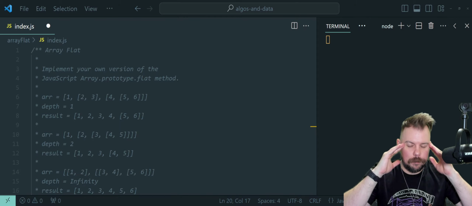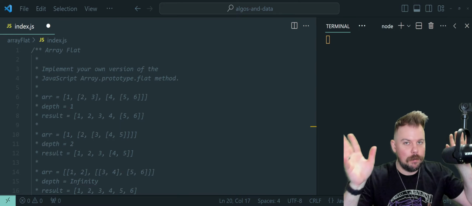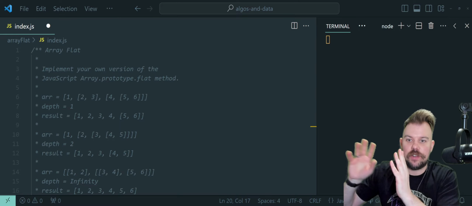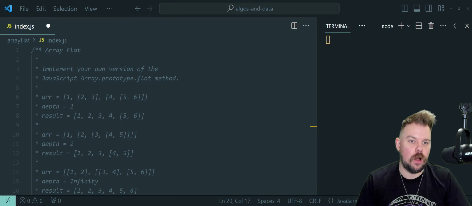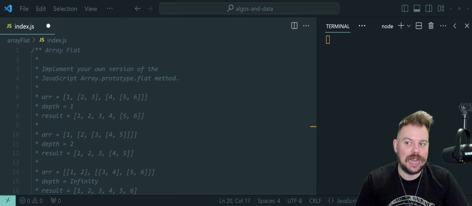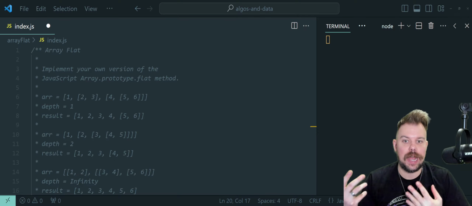So remember, we have a bunch of random books all over the place, some in boxes, some inside of boxes that are inside of other boxes. That's our nested input structure. Our job is going to be to remove all the books from the boxes and arrange them neatly on a single shelf, which is our return output array.